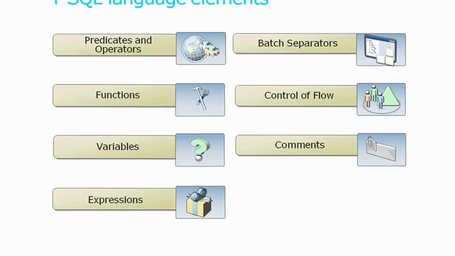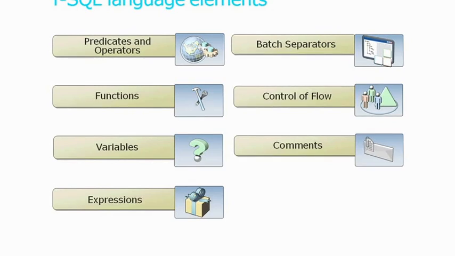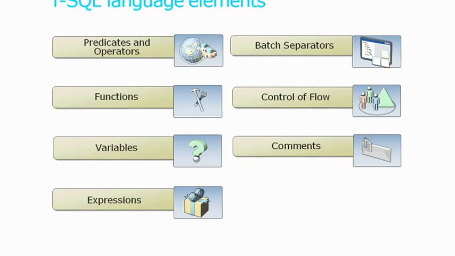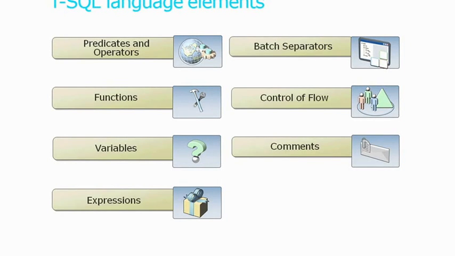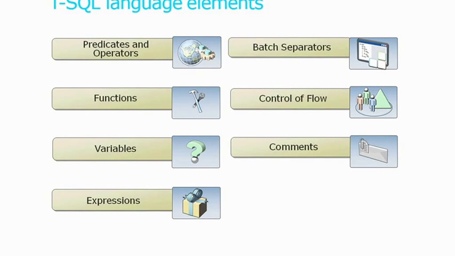Now we have some SQL language elements that we're going to be using. We're going to drill into a little bit more detail. I'm going to introduce them and then let Tobias talk a little bit more about these. We have what are called predicates and operators that we use when we're writing T-SQL commands. Different functions that we can call. We may want to reuse something like a stored procedure, so we may want to pass variables. We have different expressions that we'll be able to use. Ways to have a batch job, and we can supply separators for that. We may want to control the flow, so we can use things like an if-else statement. And then, of course, we want to comment, because we're always good about commenting content. So we want to make sure we can add comments, and we're going to show you how we can add comments to this content.